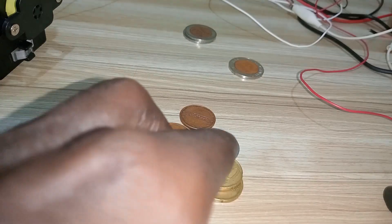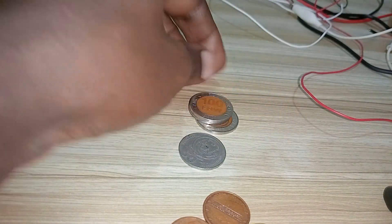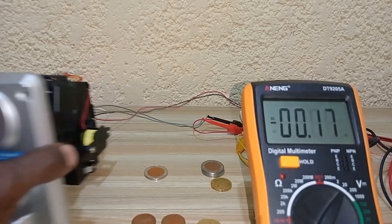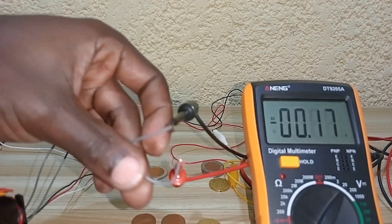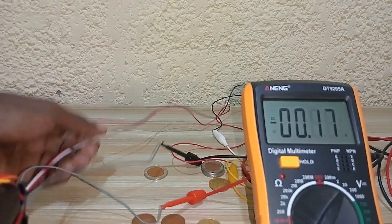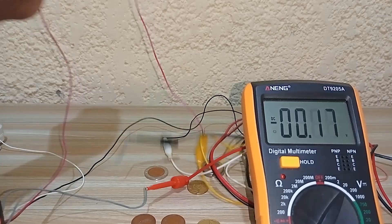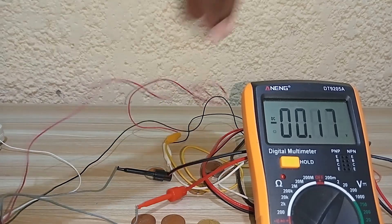Before jumping to the connection, I have some sample coins — some euro coins and some franc coins. I will insert the coin I want to recognize into the sample slot. Now the setup is ready: my signal wire is connected to the gray cable, ground is connected to ground, and the 12 volt positive is connected to the 12 volt supply.